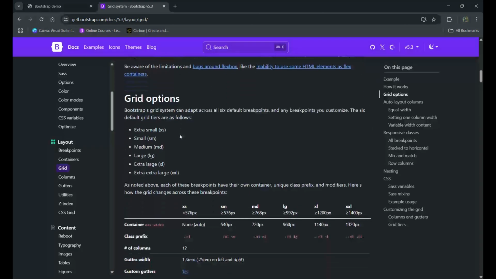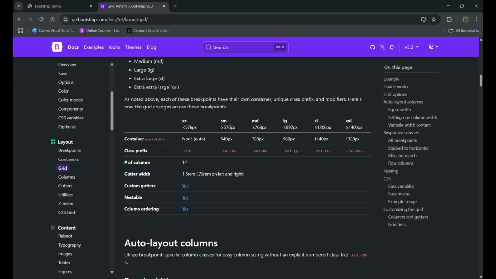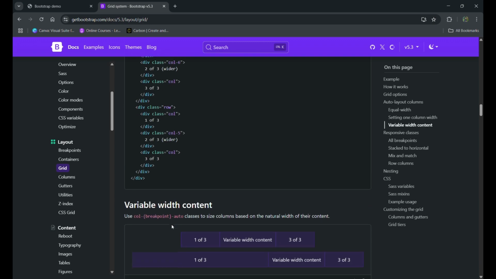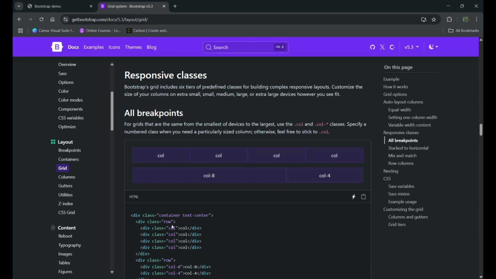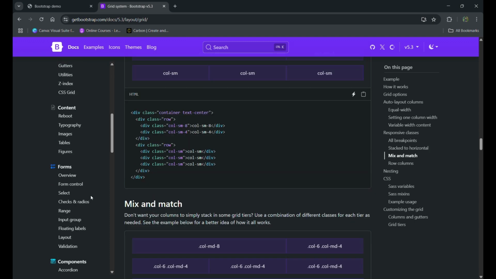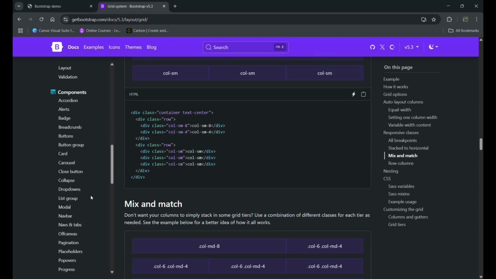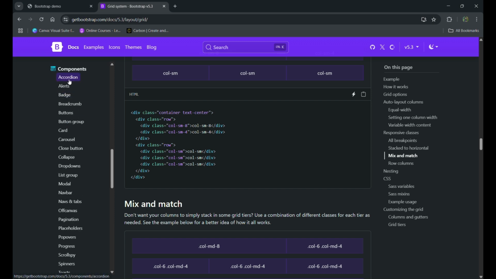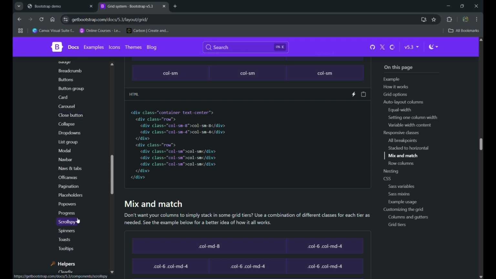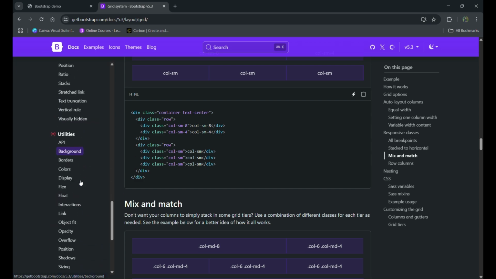The Bootstrap grid system, just come over here and go through this documentation. You can see that there are many classes like extra small, SM, medium, large, XL, double XL, all these screen sizes, and many different examples in the documentation itself. Just go through it and you'll get an idea. And Bootstrap provides a wide variety of components, and we can use these components in our project as we need. Okay, just go through all this.